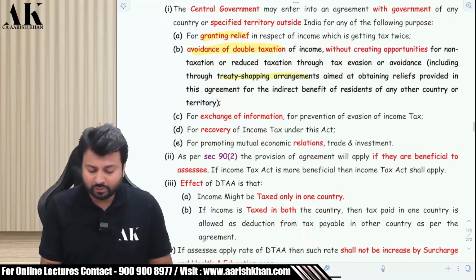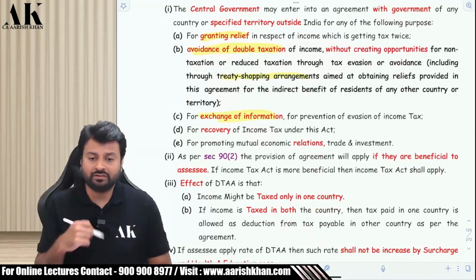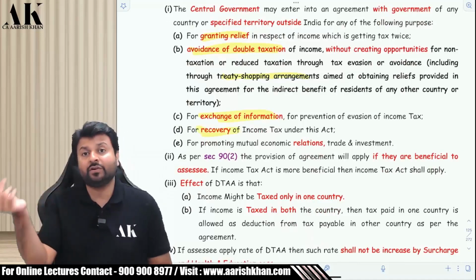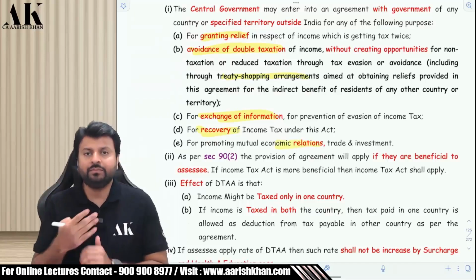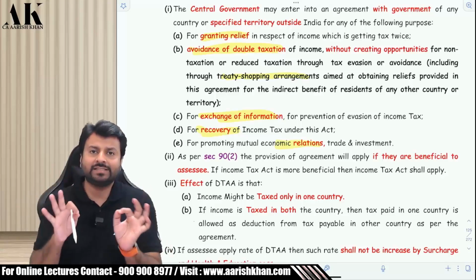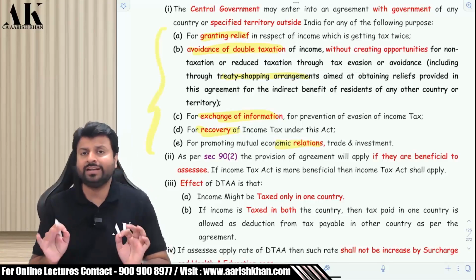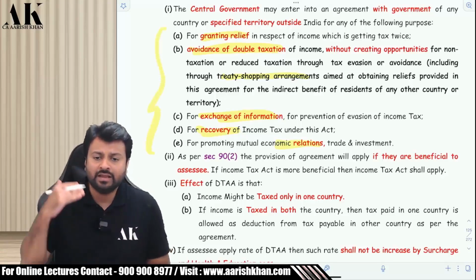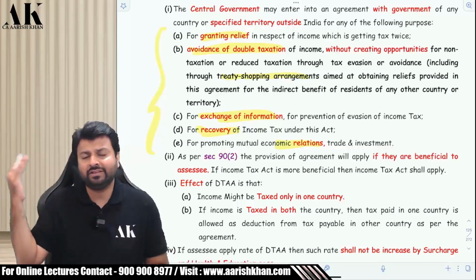Third, we want to exchange information with foreign authorities. Fourth, we want to recover tax from the foreign countries. Fifth, we want to improve relationship with the foreign countries. We want to improve trade and investments with the foreign country. These are the 5 major reasons why DTAA is entered into by the Indian government with the territory of the foreign country and with the specified territory.